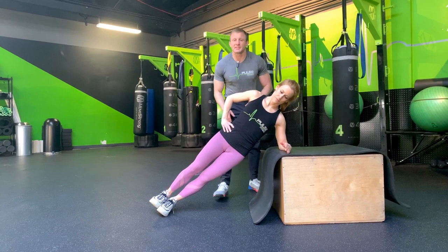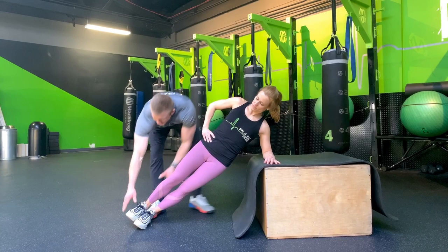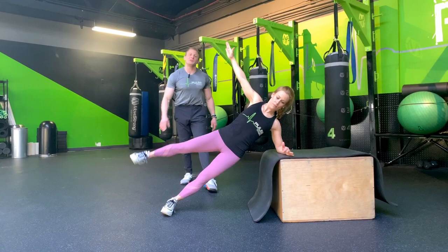Make sure that you're in that position. She's got everything nice and tight. If you guys just think this is challenging enough, just hold. J-Lo, can you take your foot up a little bit now? Can you hold that? J-Lo, can you take your other arm? Good. Now, J-Lo, can you go down and up with this leg? Guys, pick which difficulty level is good for you.